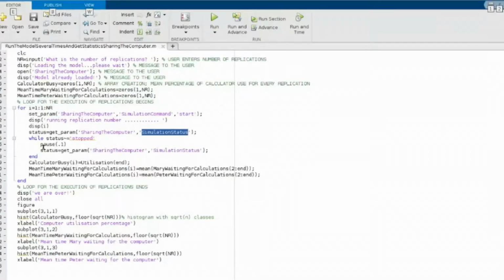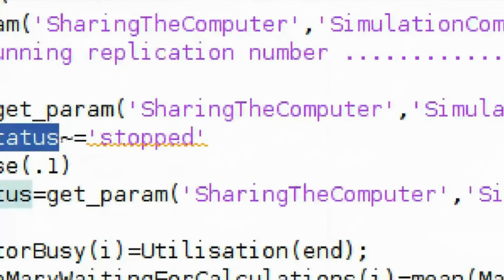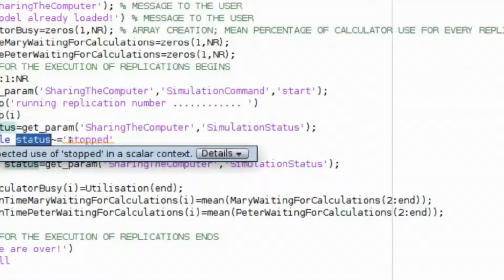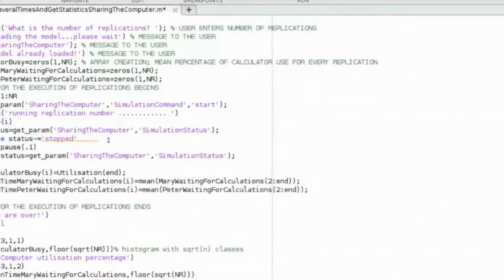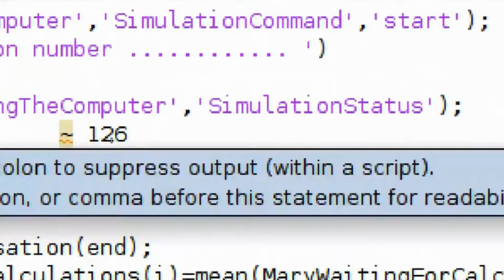So while the status is not equal to stop, using this symbol, you can get it by pressing the Alt key and 126 on your computer, or Alt Graphics and this letter in Spanish. The ASCII code for this symbol is 126.